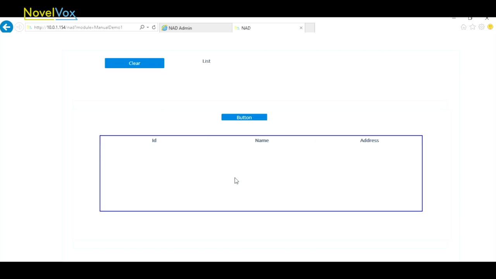The clear button is linked to our manual event, and the event was linked to both the list as well as the grid. And that concludes our demonstration of how we can create a manual event to use locally in a project, but also globally to link multiple projects together.